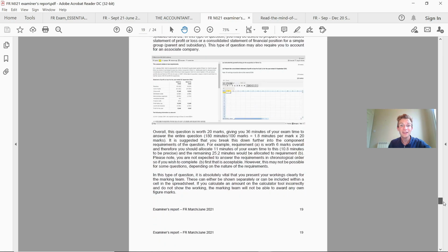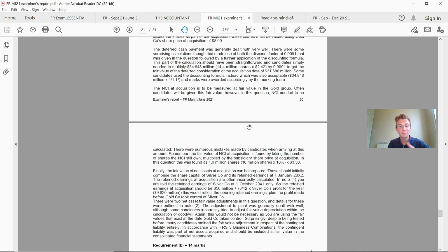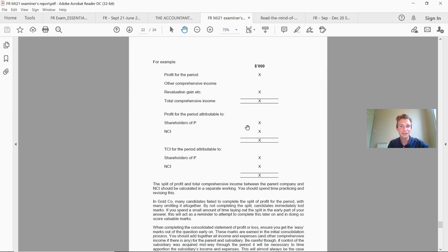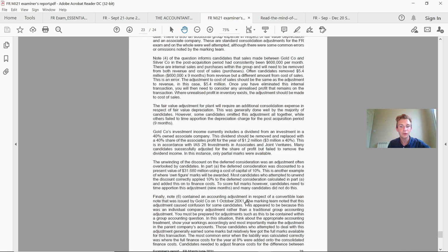So I'd highly recommend it. Lots of detail on here, as you can see, but you've got pro formas, you've got goodwill on acquisition, you've got figures, facts, interpretation, so much information on here. And I know what you're already thinking, oh my word, James, I didn't know about that before. But look, they've even given you a nice little breakdown as to some calculations, how it was all worked out, and then explaining to you why things were right, why things were wrong on there.